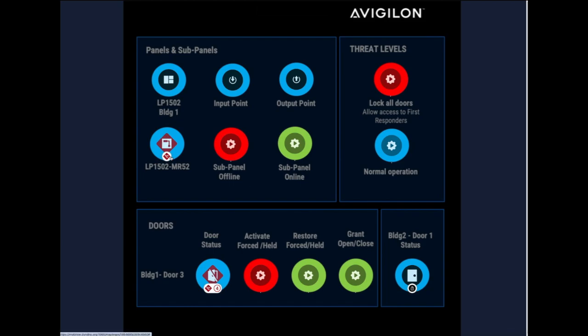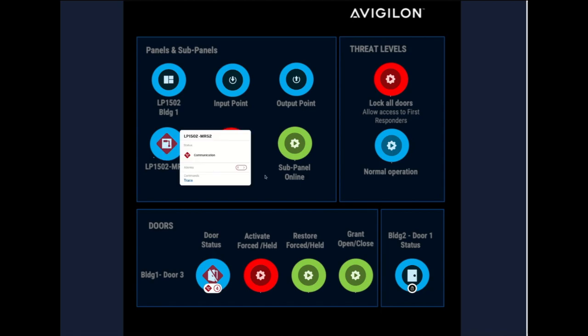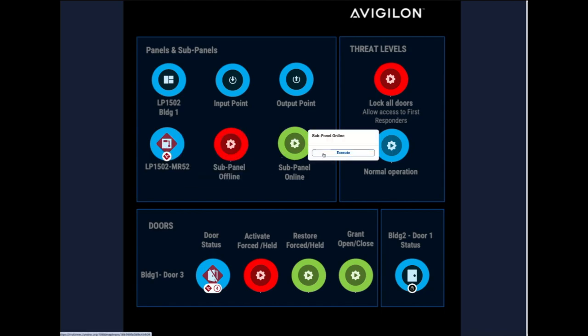So if you're monitoring on a scene your panels or your sub panels, you'll get a chance to see what those look like when they're in a communications failure state. So I'll go ahead and execute that back. We can see it go back to normal, but it does have some pending events, so those are showing up as well.